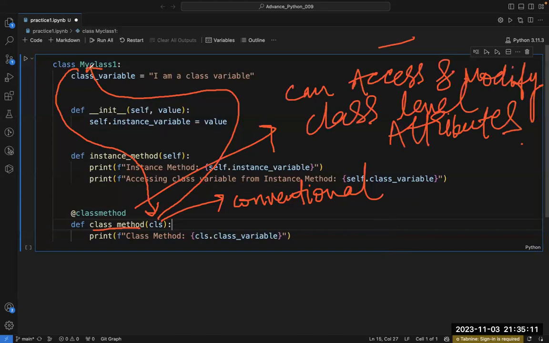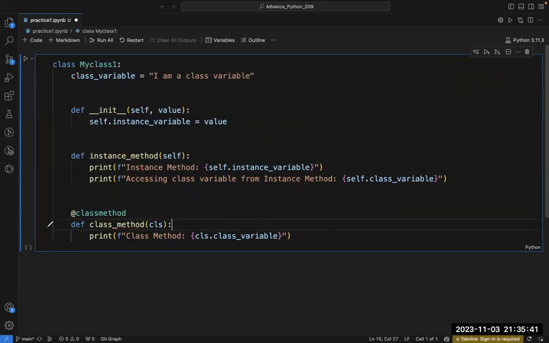In my class, this is a class level attribute, so this class method can access it and it can also modify class level attributes. This is the simple theory behind it, and I understand you would not have understood this very well, because until we see it practically, we will not understand these things. So let's understand practically how this entire thing is working.